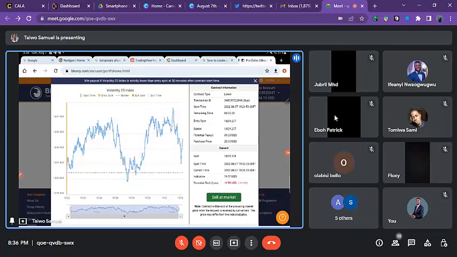So the difference between the higher time frame and the lower time frame is that if you are using a lower time frame like 1 minute, it will be very, very fast. It will be very, very fast. And another thing I want us to know is this. Let me show you something.